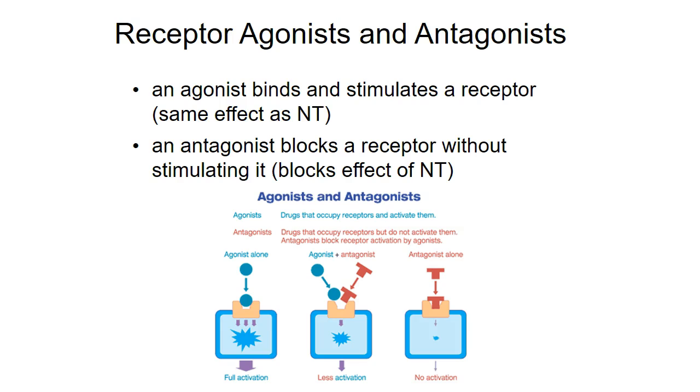The other type of small molecule here is called an antagonist, and it acts kind of like someone who parks in someone's designated parking spot. It blocks the ability of the normal ligand, the normal neurotransmitter, to dock with the neurotransmitter receptor. So if we had an acetylcholine receptor antagonist, it blocks the ability of acetylcholine to bind to the acetylcholine receptor. And if we're talking about the neuromuscular junction, what type of paralysis would you expect from an acetylcholine receptor antagonist?